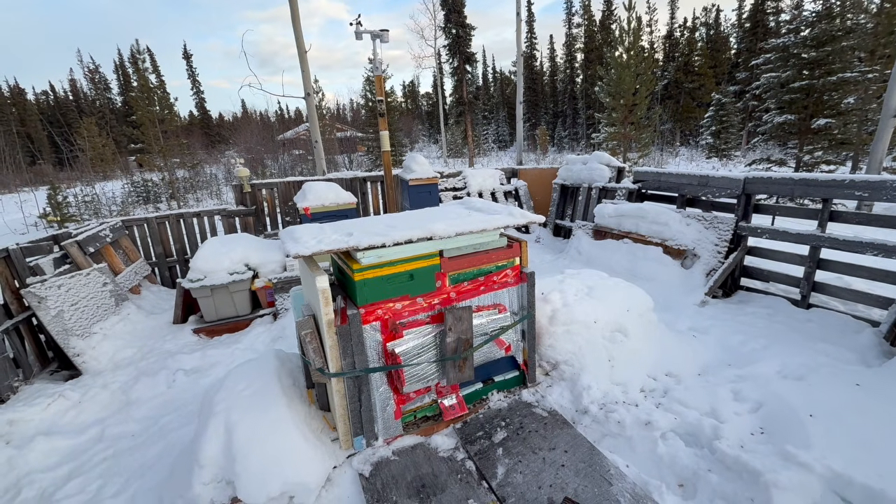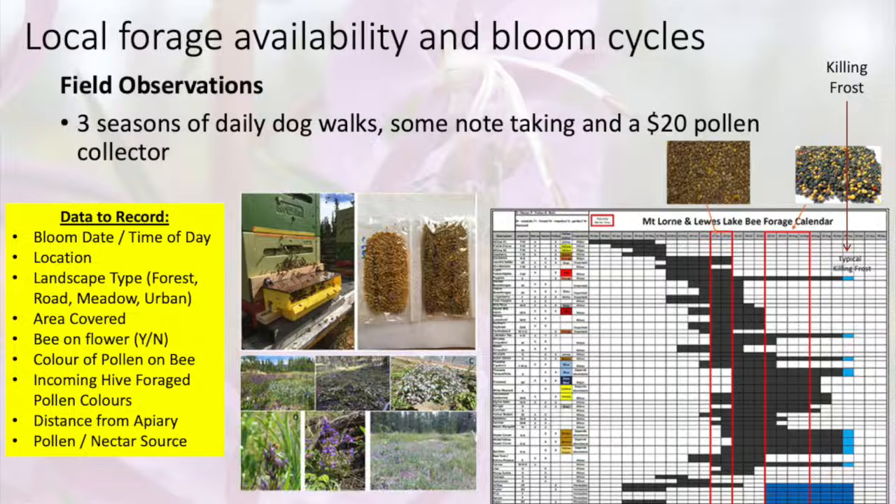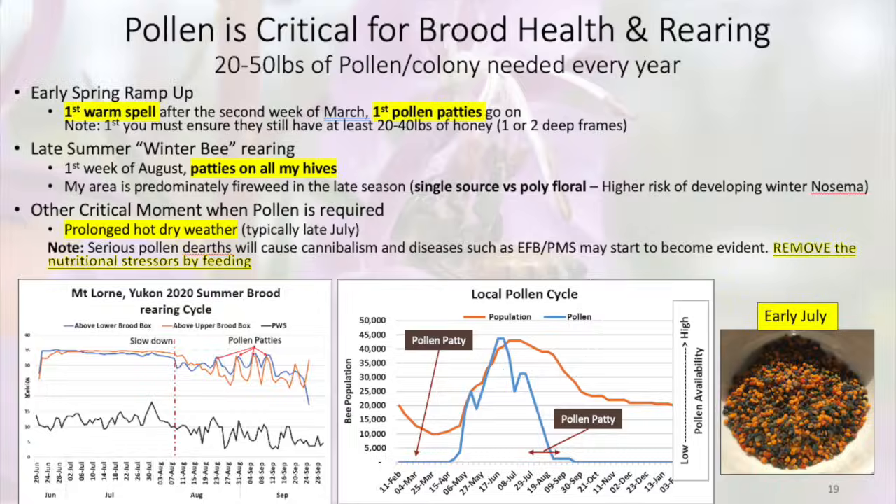There are a bunch of triggers that produce winter bees. Here, for example, in late July to early August we usually get our first killing frost, which means native plants pretty much stop producing pollen. The bees go protein deficient, and you can quickly see the temperatures in the nest drop — from 35°C (95°F) down to around 20°C.